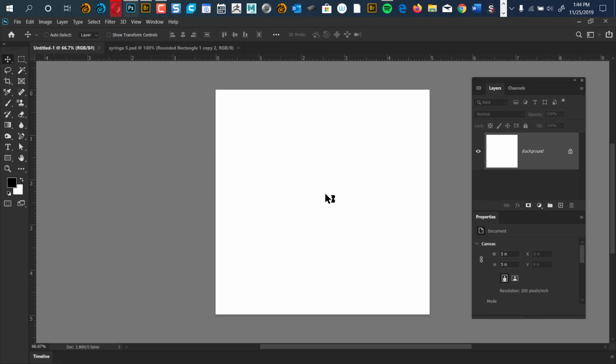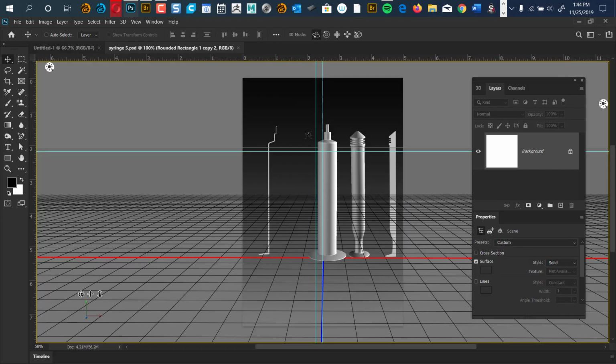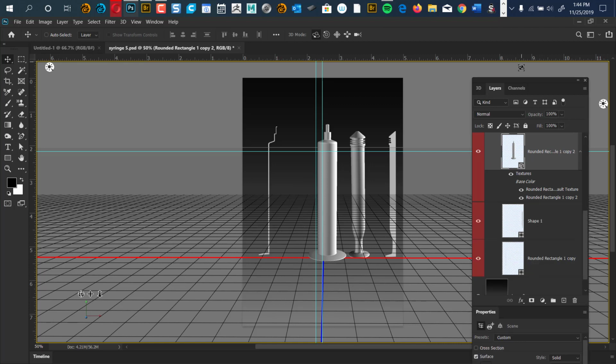So I'm using vector shapes. I'm going to create something for you guys as well. All right, there it is. When you see your ground plane, that automatically tells you that you are now working in a 3D environment. If I turn these off individually, you can see I have several 3D environments in here.